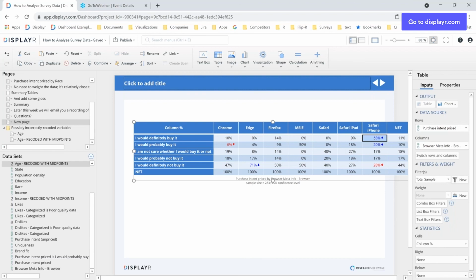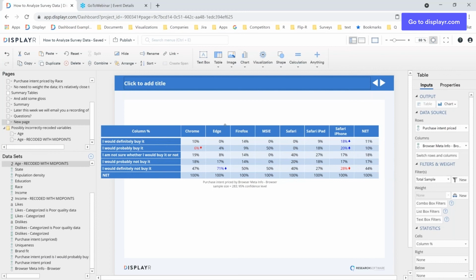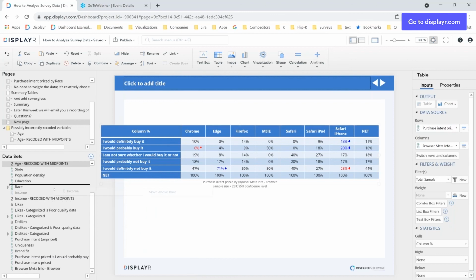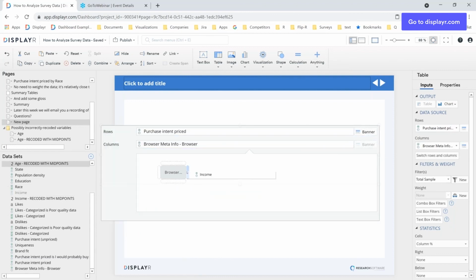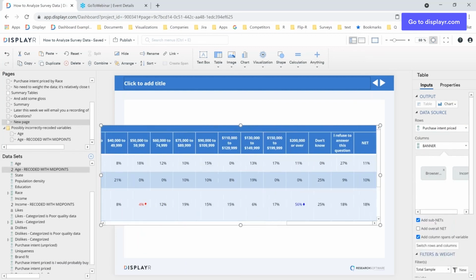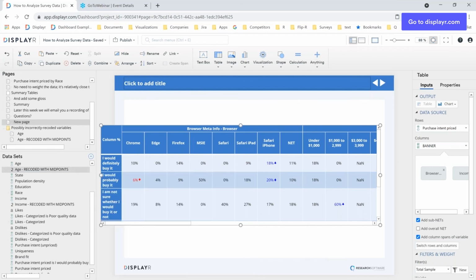Stephen asks, is there a limit to how many variables or categories you can have in the top of a cross tab? No, there's not really, but it gets hard to read pretty quickly if you've got too many. So at the moment, you can see these categories here. I'm going to drag across another set of categories. I'll drag across all the income categories, and I hover over banner and splice them to the right of the browser information. And so now we're getting a pretty big table, which is a bit painful. So the limit is really just how your brain works. I tend to not like to put multiple things across the top of a table because my brain's not good enough to deal with it. But if you want to, you can keep building them. You can change the page width, of course, to make it bigger as well if you wish to.